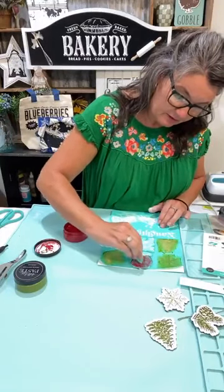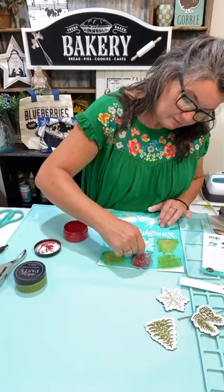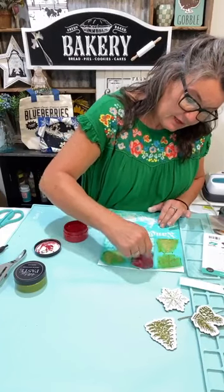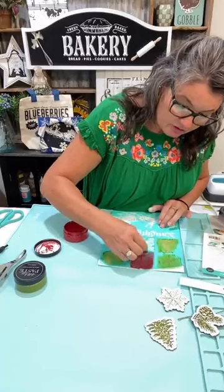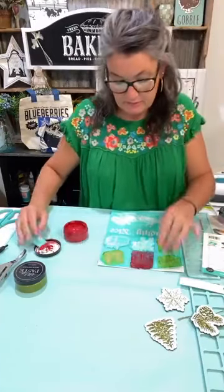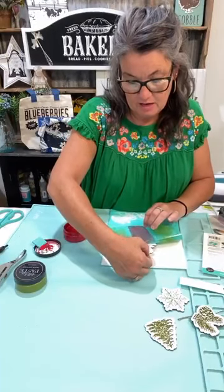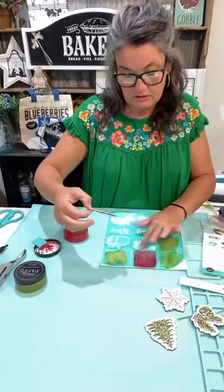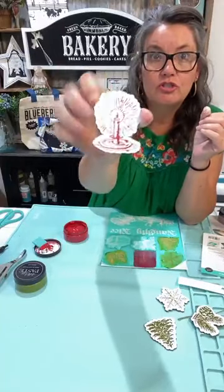I can't wait to see how pretty this looks. And like I said, these transfers are reusable. That's why I should have used the one mom did last night, but I don't know what I was thinking. I'm not even sure where it is. Oh, that cherry looks gorgeous. Look how pretty. Oh, thank you for sprinkling.